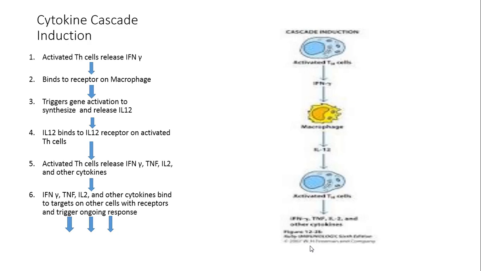And this is the cascade that we're talking about. The cascade induction starts where? Right at the top, where activated T cells, as a result of, as I said, any number of different kinds of activators. It could be antigen presentation. It could be the presence of a particular bacteria or something about that bacteria, or a virus. That's what starts the cascade induction.